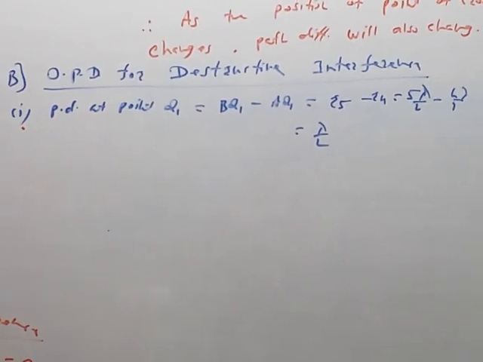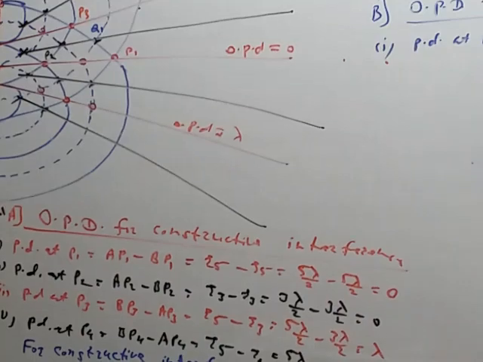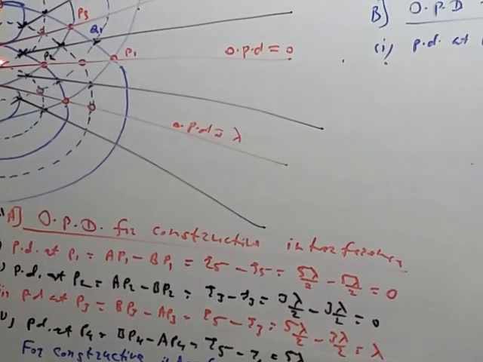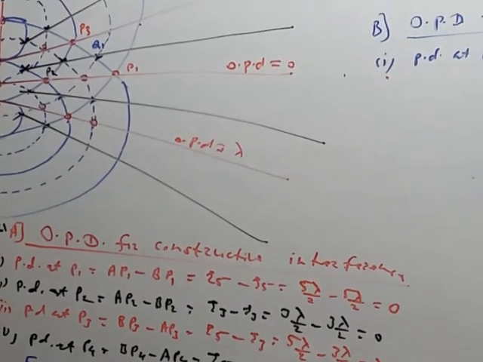Now we will consider the next point. आता ह्या लाईनवर आपण कुठे जरी पॉईंट घेतला तरी पाथ डिफरन्सची व्हॅल्यू lambda by 2 जाणार आहे. Whether this is, all the points will have the same value of path difference. So all the points on this line have path difference between 0 and lambda, and it is lambda by 2. So I will add it in our figure.